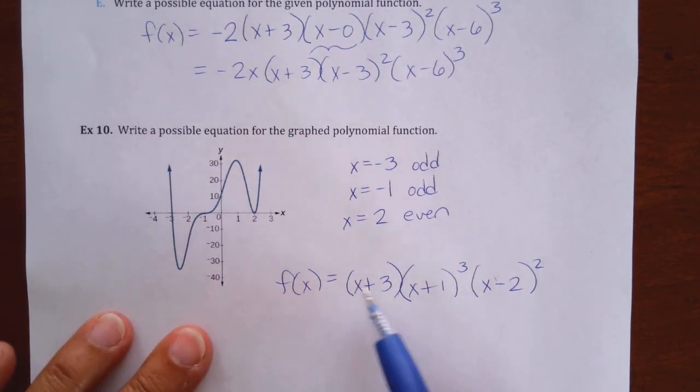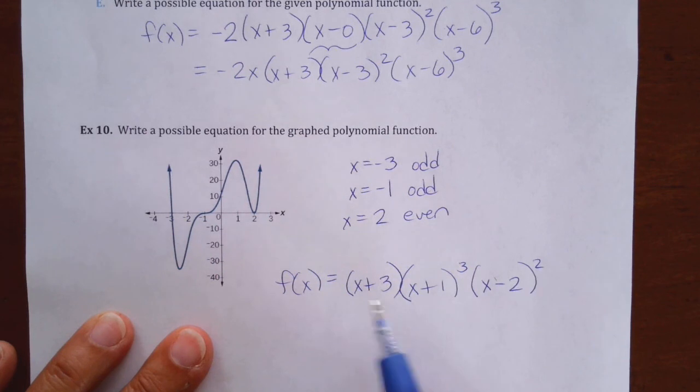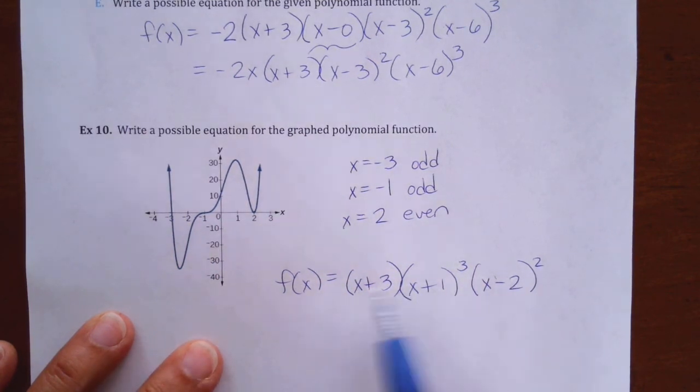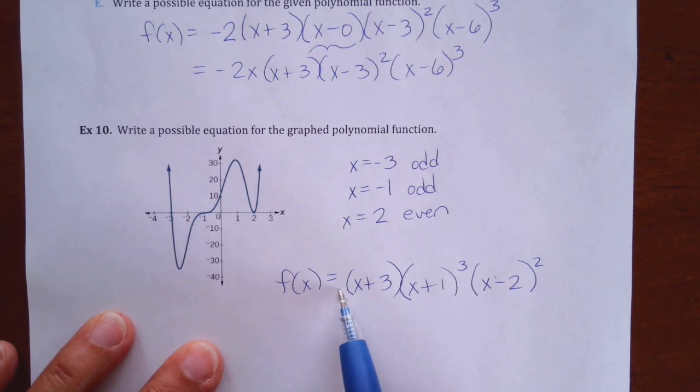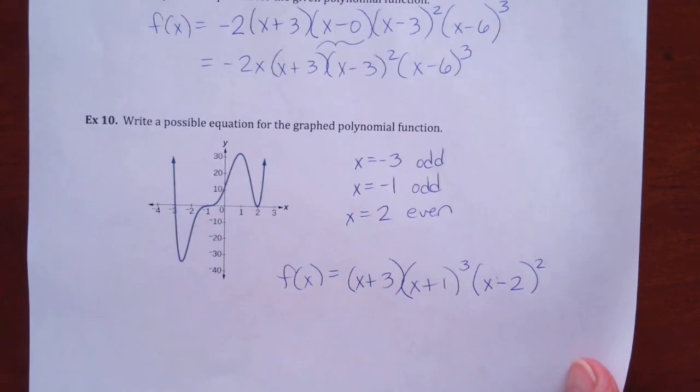Now look at your degrees. You have x to the first, x to the third, and x squared. So if you add those up, 3 plus 2 is 5, and then this 1 makes 6. That's an x to the 6th polynomial. The leading coefficient has to be positive. So 1 is fine there. You can put a 2 or a 3, it doesn't matter. As long as it's a positive one, that means the right side is up. Okay? All right.